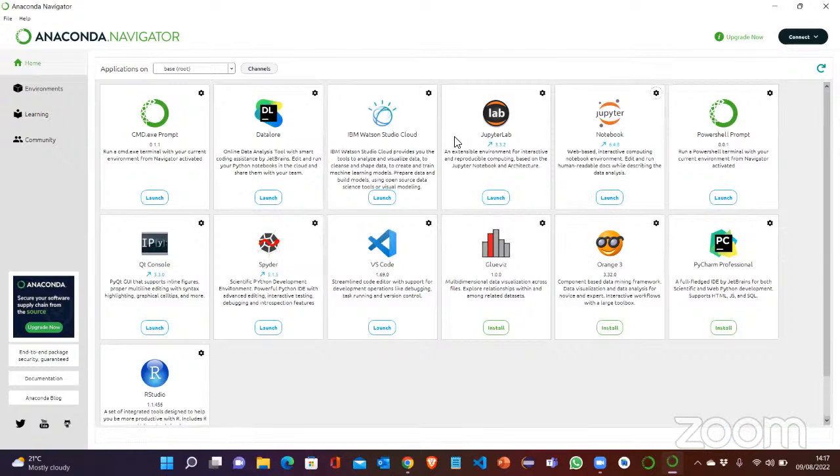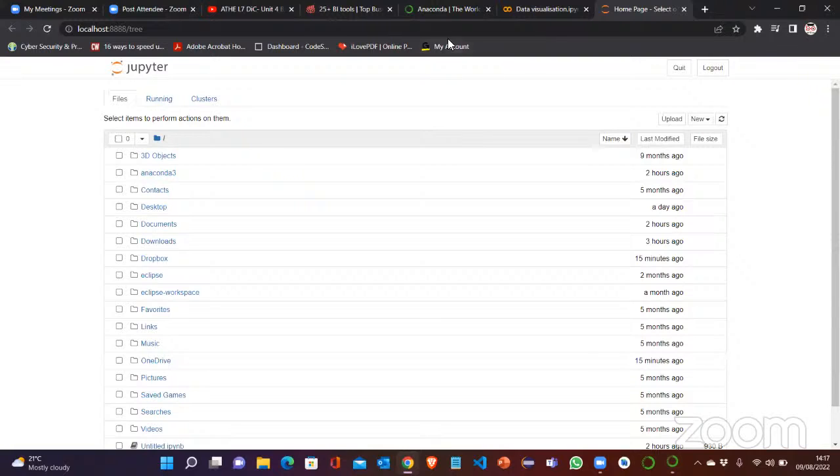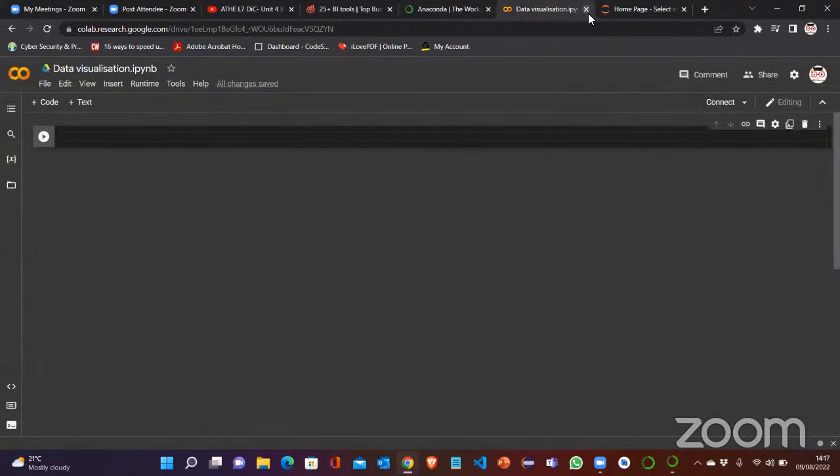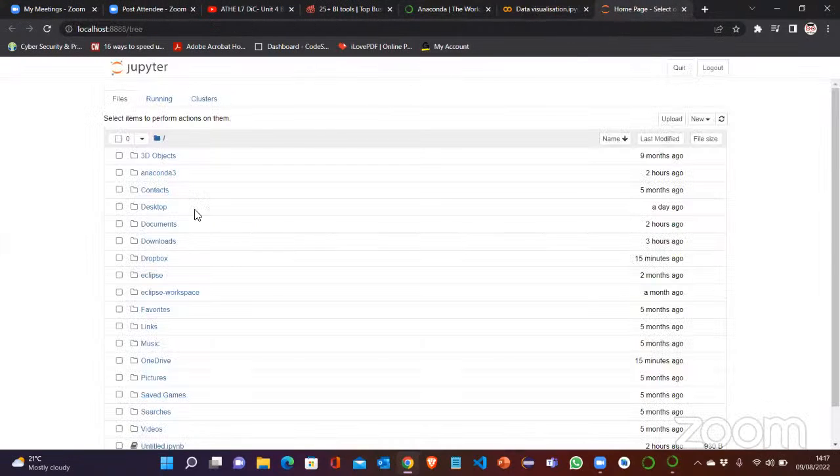And we can now see that Jupyter Notebook and Google Colab have pretty much the same design and functionality, because they both allow us to do some data analysis. As you can see, they pretty much have the same structure.